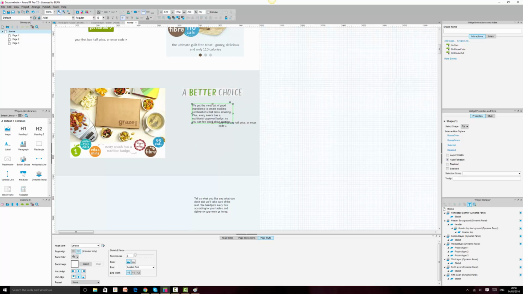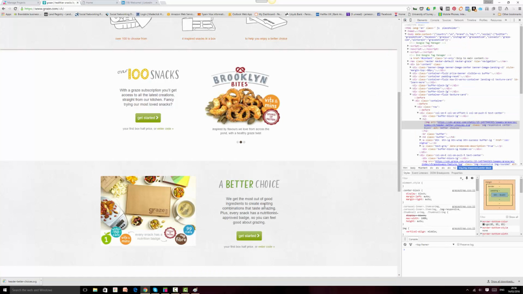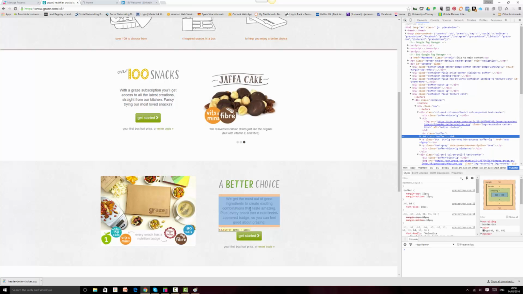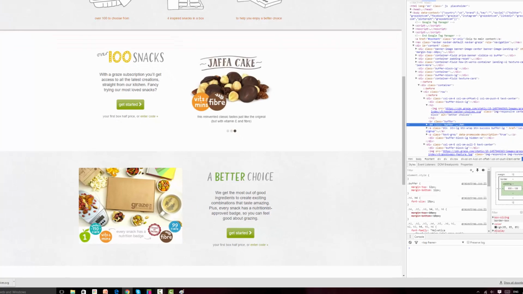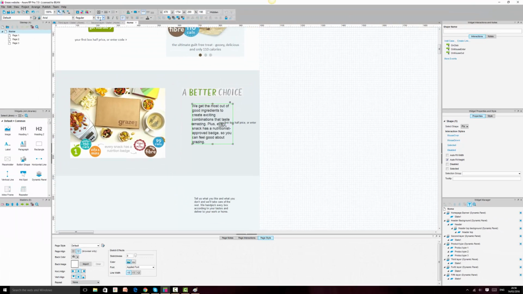So what we need to do is to come here and the font size is 18, so we're going to make this 18, and let's change the font type to this.